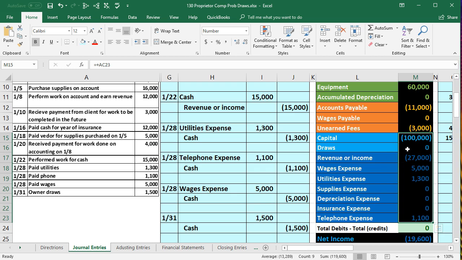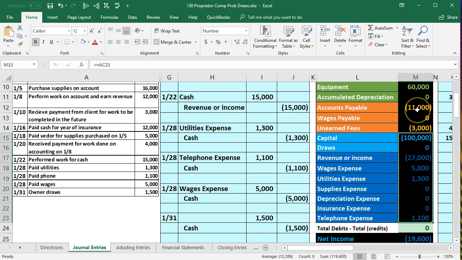So the draws then being a debit balance as our expenses, but draws more particular because it's actually in the equity area here, is a contra equity account. It's going to bring down equity. And what that represents, this capital account you can think of, and total equity in whole, as if it was all one number, as it will be on the balance sheet, is what we owe to the owner in a similar way.